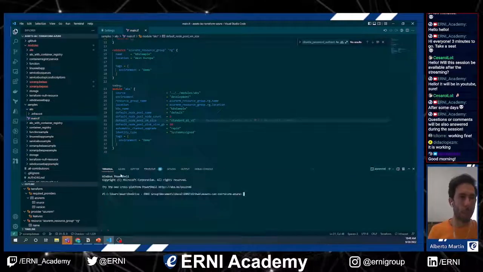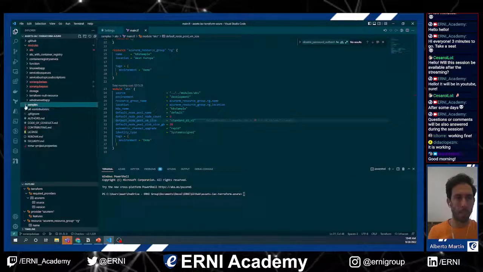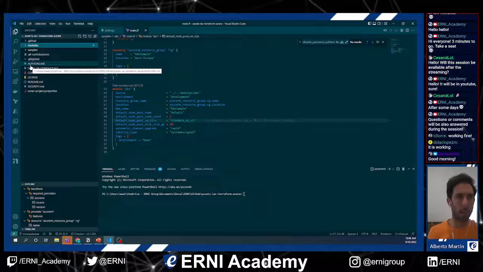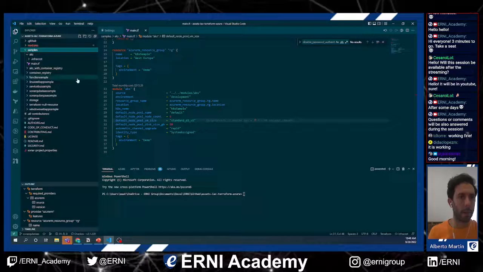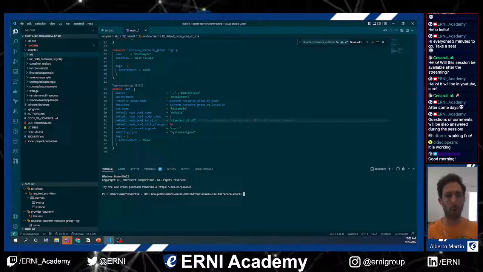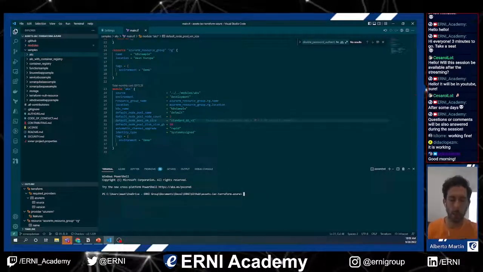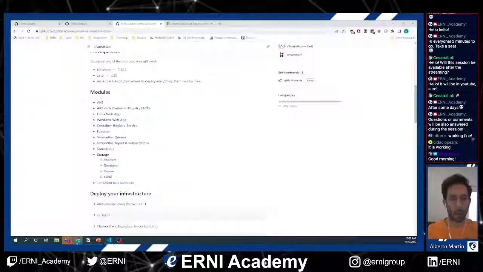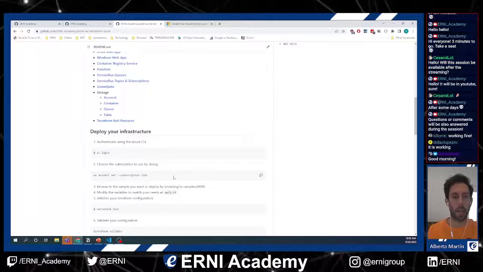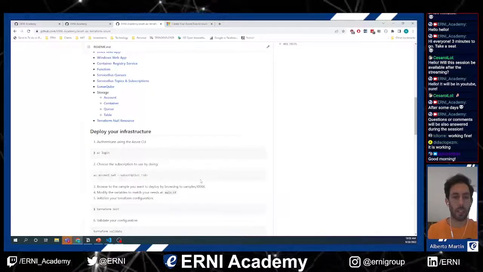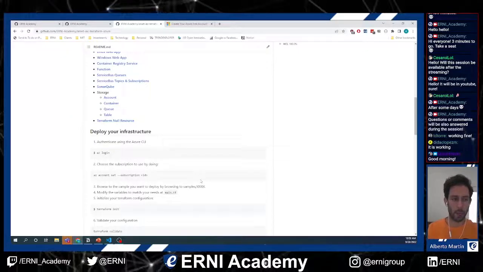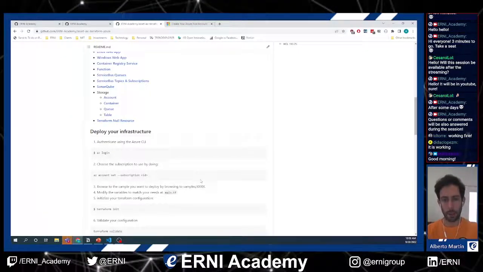Okay, so well, this is mostly the structure of the repository, and as I was saying, we can go and deploy, for example, this AKS sample. To deploy this, as it stands in the documentation, you need to do the az login and az account set, which I've already done. So I don't have to do it right now in my Visual Studio Code because I already did it this morning.